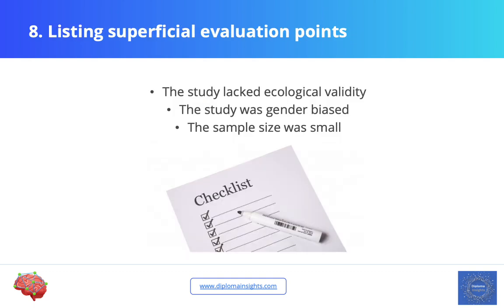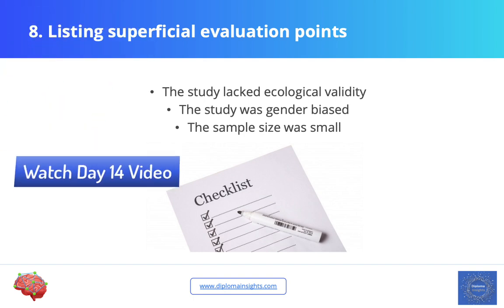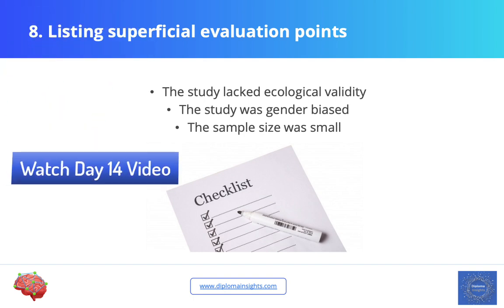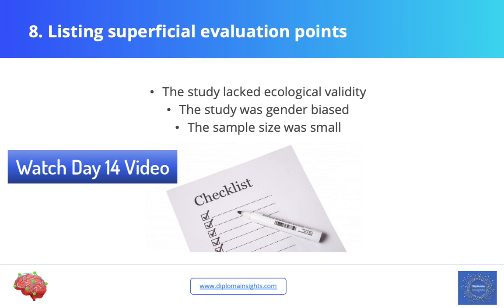Only well-developed critical thinking is going to gain you credit in your responses. So writing a checklist of generic evaluation comments is not going to help you score well for critical thinking. You want to avoid just listing these superficial evaluation points. In an earlier video in our series, we went through how you can demonstrate what we mean by well-developed critical thinking points. So be sure to review that video to help you demonstrate well-developed critical thinking points and score high in your ERQs for critical thinking.